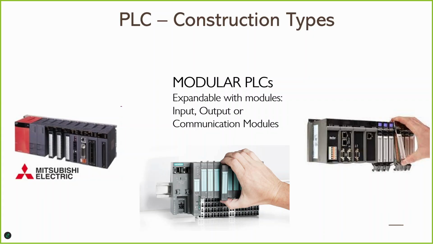And these two types of PLCs are what you will come across in different industries. You will come across the compact PLCs, which are used for maybe small machines, small devices, smaller systems. And then these modular PLCs are used for big processes, big machines that require a lot of input and output or a lot of processes.